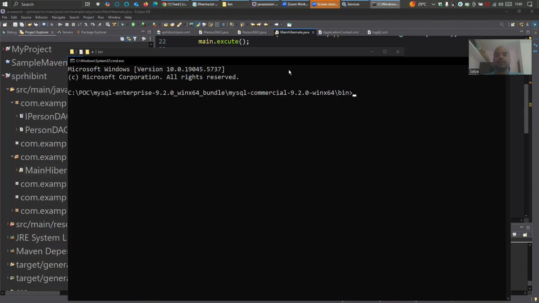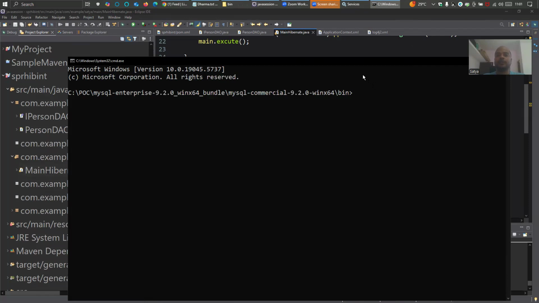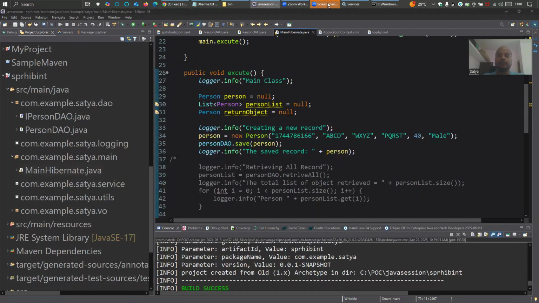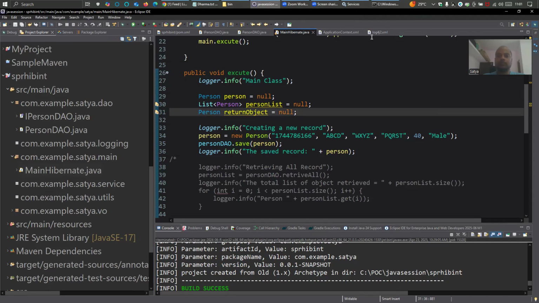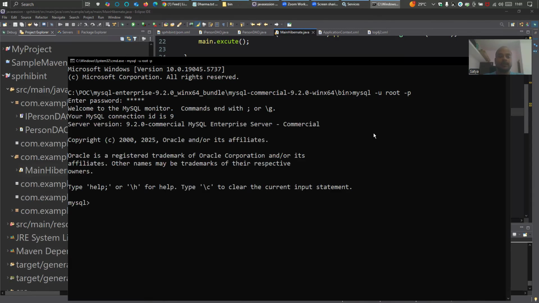My Workbench is not working, so I am always going through the command prompt. I don't know why Workbench is not able to connect. mysql -u, that is user, root, then -p, so it will ask for the password. You got connected. Now let's connect to the sample DB.